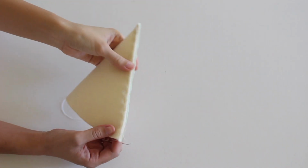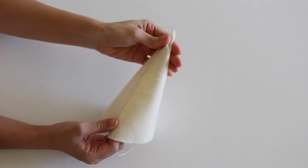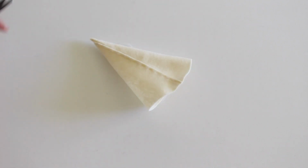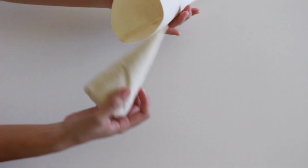Sew or glue the outer piece of the hat to form a bigger cone. Then place the inner hat piece inside the outer hat piece.